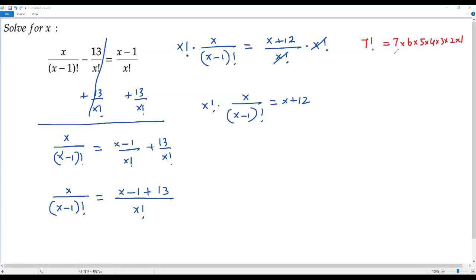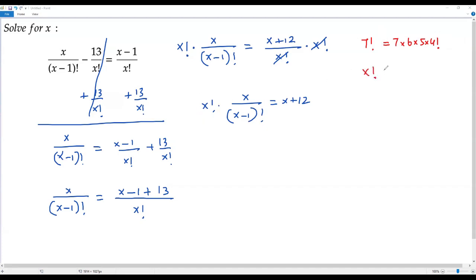In case, instead of expanding this number series up to 1, I stop somewhere in the middle, for example, when I expand 7 factorial, I start writing the integers from 7 down in descending order and I just stop at 4. In case I stop anywhere in the middle in the expansion of a factorial, I have to put factorial over there so that people can understand it continues up to 1. The same logic we can apply for this x factorial over here.